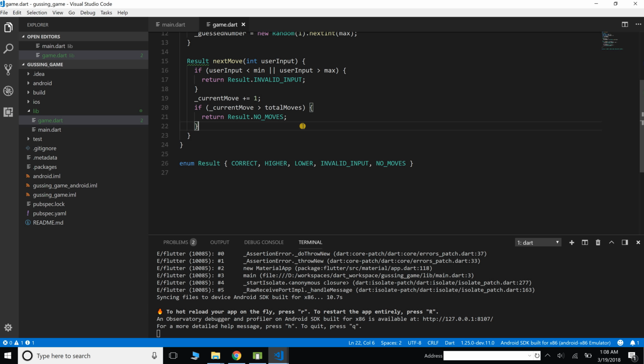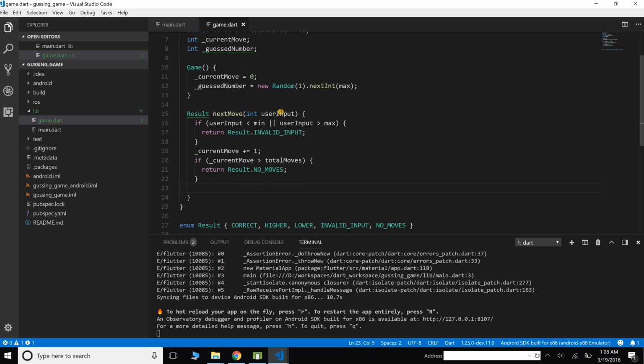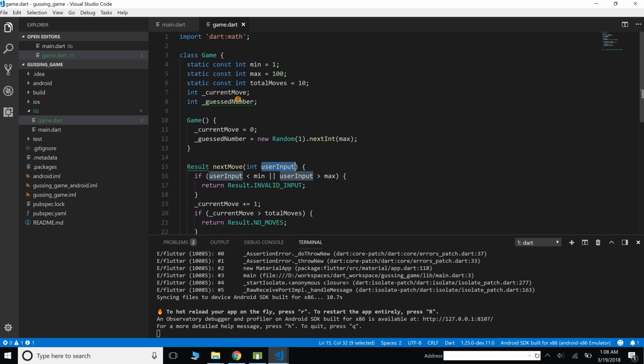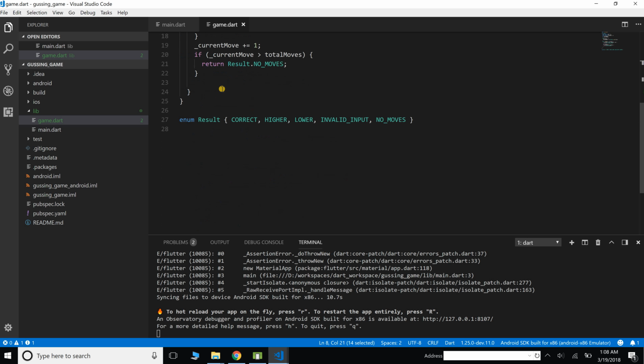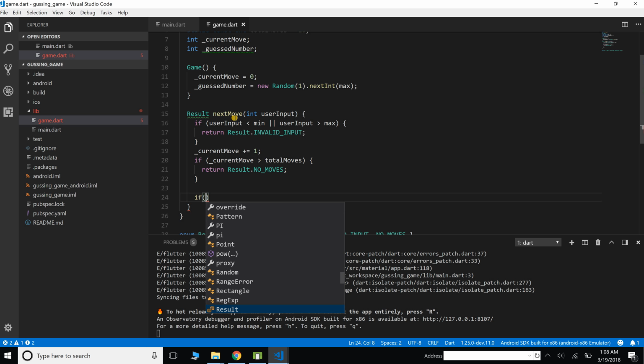So now let's implement the logic of the correction. So we are going to compare the user input with the guessed number. So we need to check if the user number is equal to the guessed number, then we'll just return the correct as an answer.